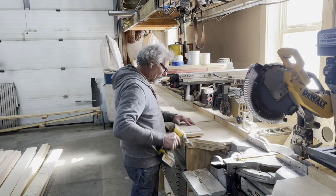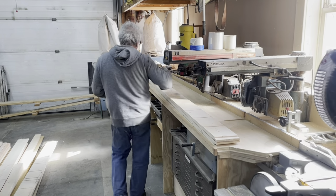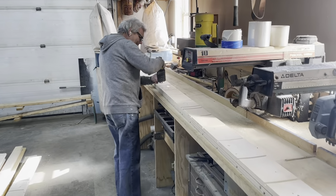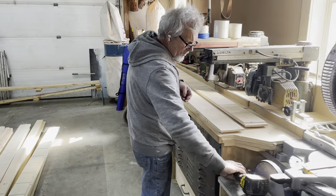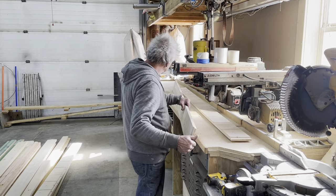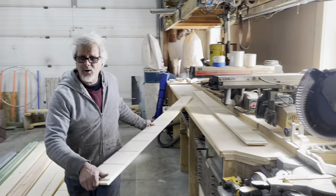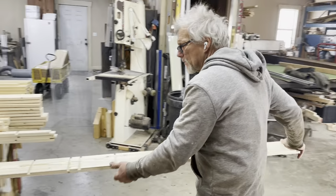Now that we've got this cut, we're going to take our template off, if you will. That's that. Now we're going to get the part that we're looking for here. This is the part we're looking for, but it's still not right. It's still too big. So we're going to cut it.